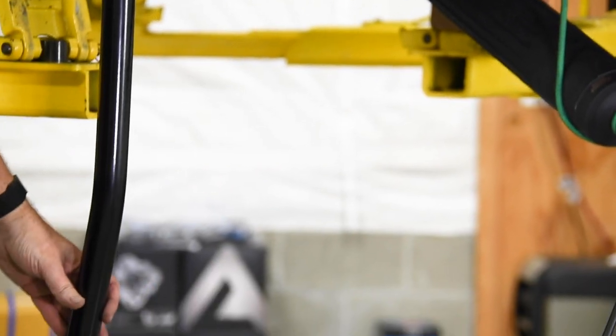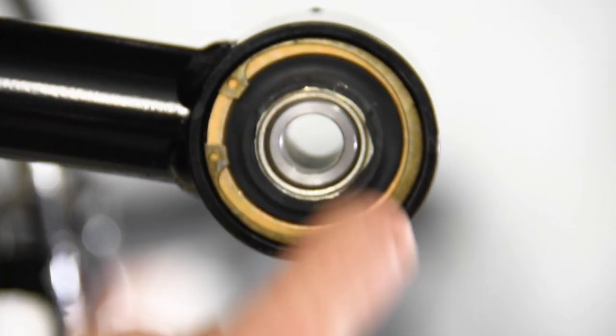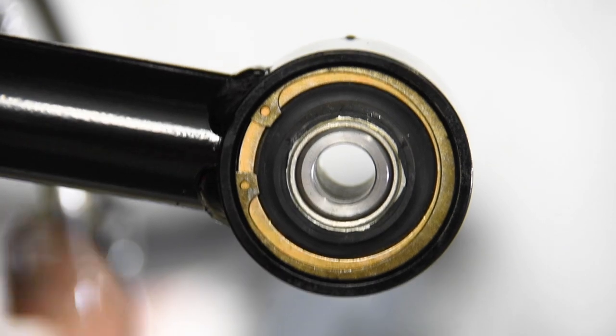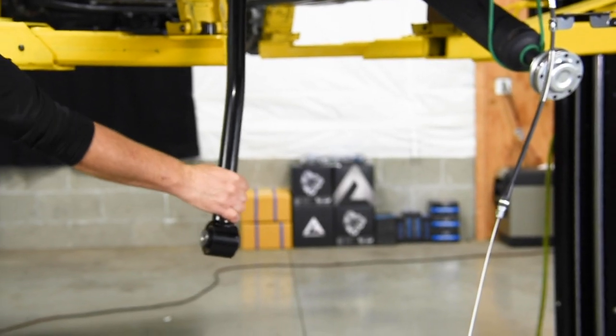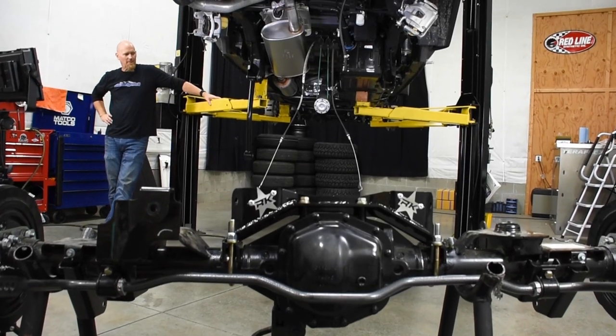They're using a pressure molded vulcanized rubber around a center sleeve that then has a second sleeve that is machined perfectly to fit and provides a full range of motion. It also allows quite a bit of side to side flex. And did I mention that these are service free?